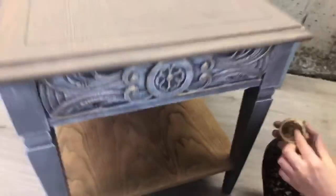I'm gonna give you a sneak peek of next week's video. Just a corner. Let me see how I do this. Okay, this is the top. And that is Dixie Belle white pickling gel stain. That's it. That's a sneak peek.